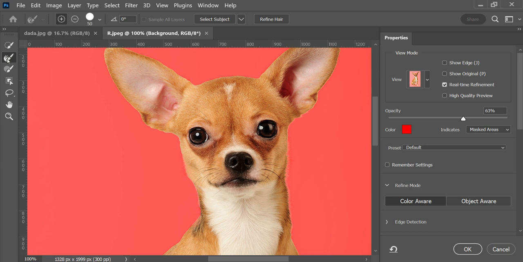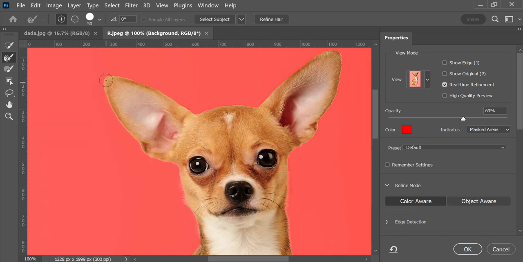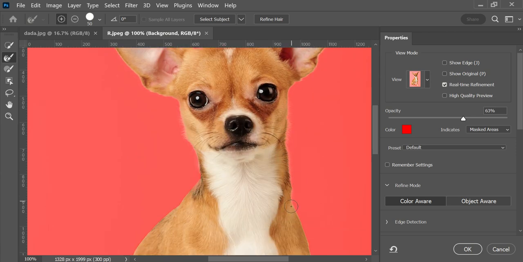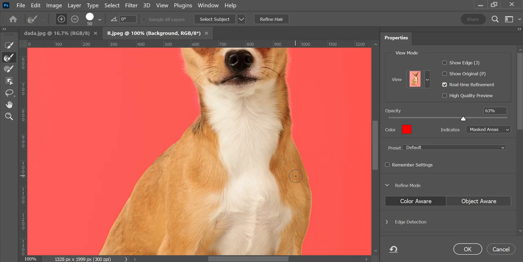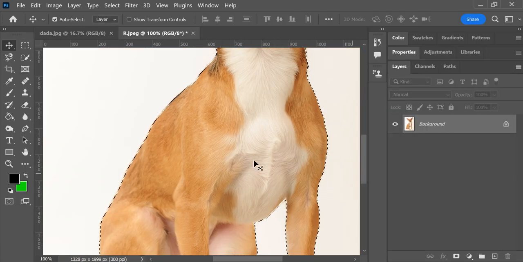But then the other thing is just using this refine edge brush, I'm just going to paint along the dog, and you can see the little bits of fur starting to stick out instead of having hard cut lines. So all I'm doing is quickly painting over the edges of it, especially where those whiskers are. And I'm really only going to focus on the neck area because the rest of it's all going to be cut off. So I can hit OK.